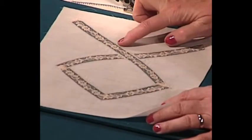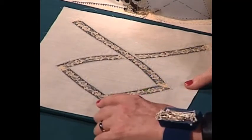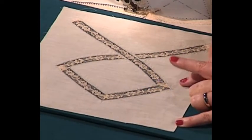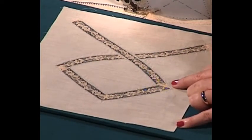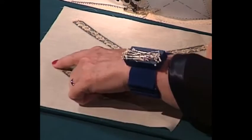I trim the fabric from behind the lace, and then on these miters right here and right here and right here, I come back in with my thread and remove the wing needle, just a regular needle, and simply do a zigzag over this miter, over this miter, and over this miter. And that is how easy it is to do lace shaping when you're working with a miter. Next, I want to share with you how to make an organdy Madeira window pane.